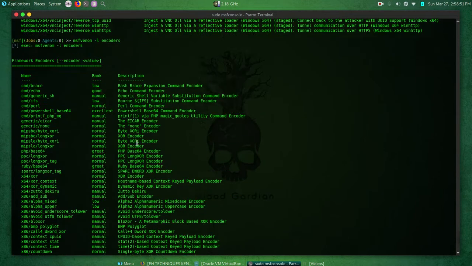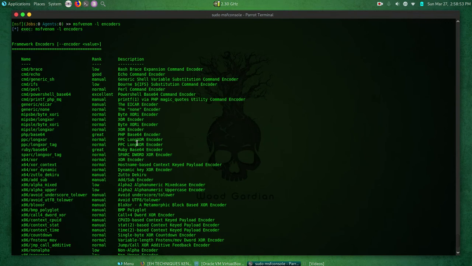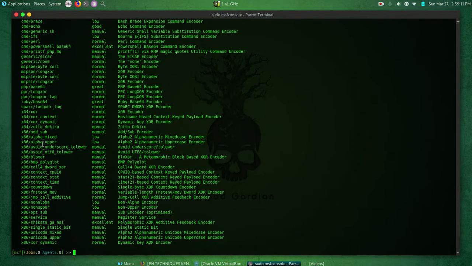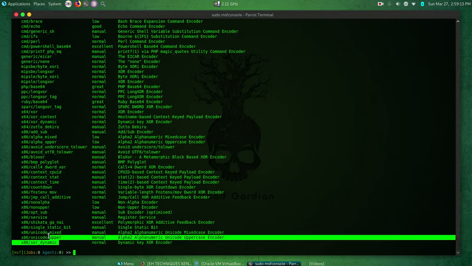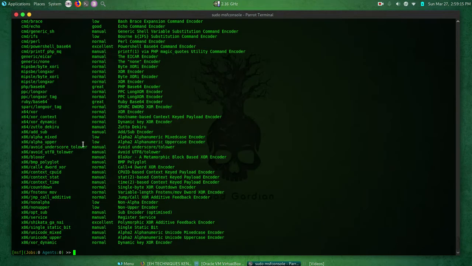Okay. So like I told you before, encoders are used to basically encode or try to obscure the payload so that it doesn't get caught up in these security mechanisms like firewalls and antiviruses. So these are the different types of encoders that you can use inside Msfvenom.